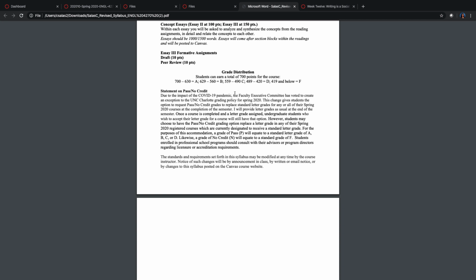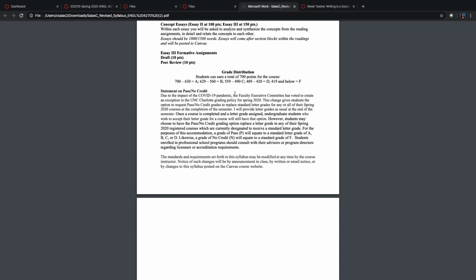However, if you are unhappy with your letter grade, you have the right to choose to replace your letter grade with a pass or no credit option. To clarify, anything between an A, B, C, or D can qualify as a pass, and an F can be considered a no credit. I should also clarify that if you replace your A, B, C, or D grade with pass, the letter grade will not be reflected in your GPA, and you will receive credit for the course. So that gives you the option to receive credit for the course, but not have the grade affect your GPA.